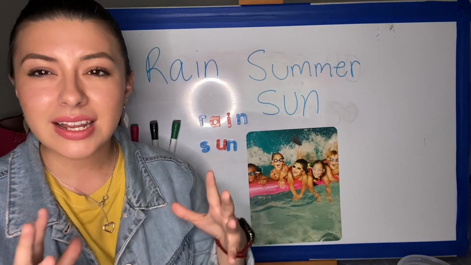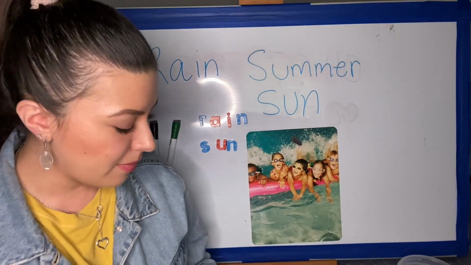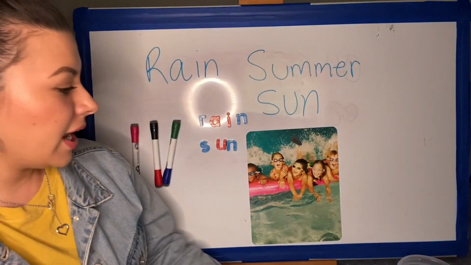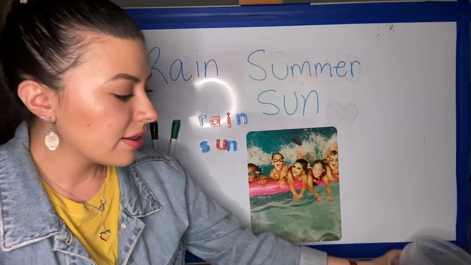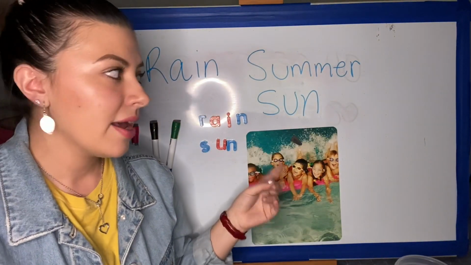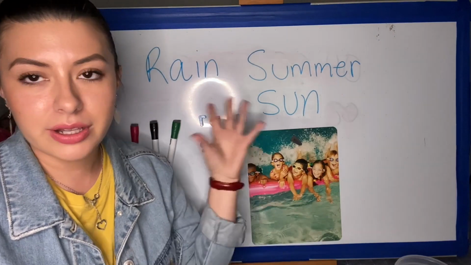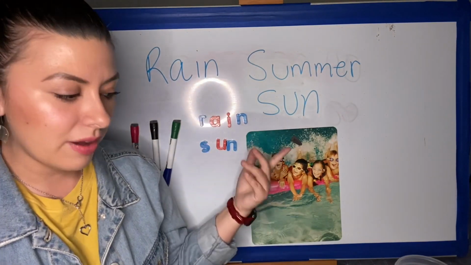This is not the full setup. I'm planning on bringing more things and printing out more cards for my class. But today I did bring their letters, their lowercase letters that they use during centers. I use that to spell the words. I also made sure the students had paper and pencil prior to starting this lesson so they could follow along. So I spelled out the words and they just follow along with me.